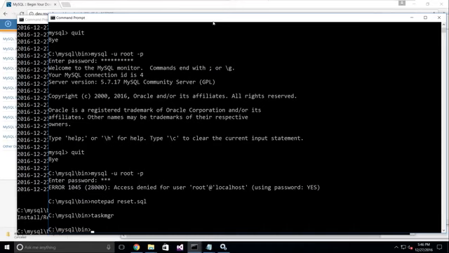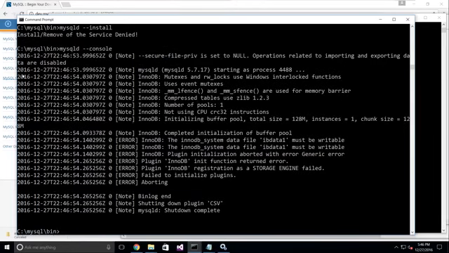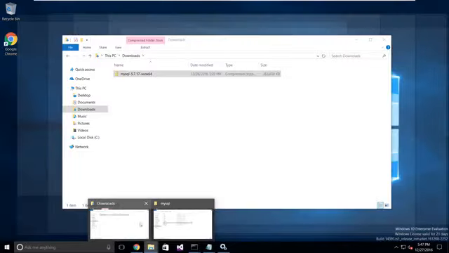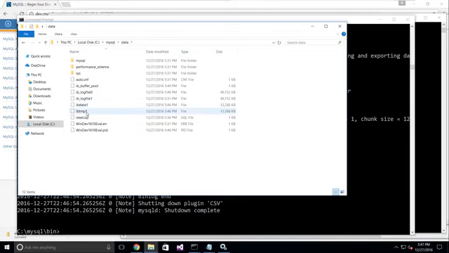I actually want to cover one more error, just one more. If I try running mysqld from the command line right now, you'll get an error saying that this ibdata1 file must be writable. That's referring to the database file in the MySQL data directory. This is where all the database information is stored. And the problem is that there's already a database server running and it already has a lock on that file.